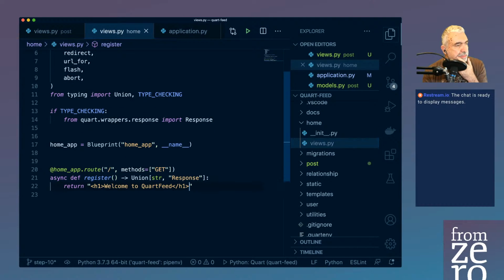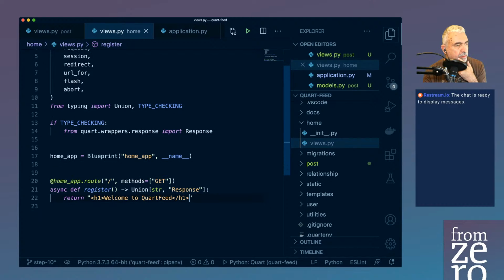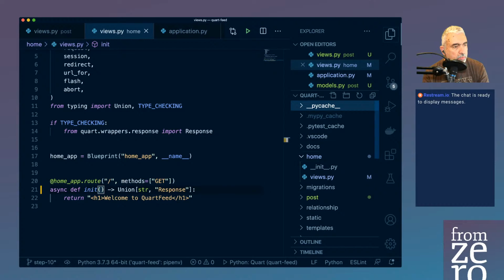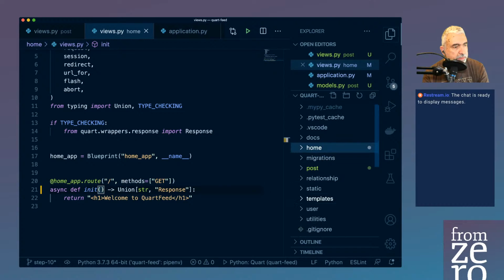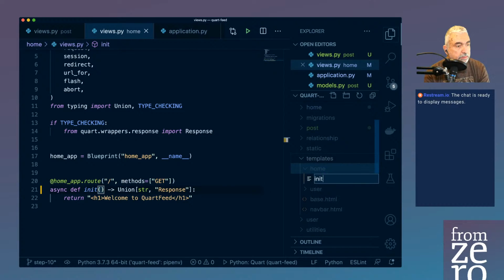So one thing that, oh wait, what is this called? Register. It's init. Let's start with the basic framing of the template. So templates, home, new file, init.html.